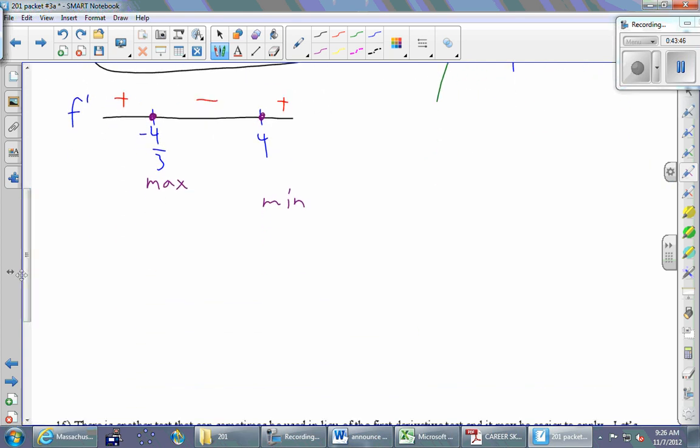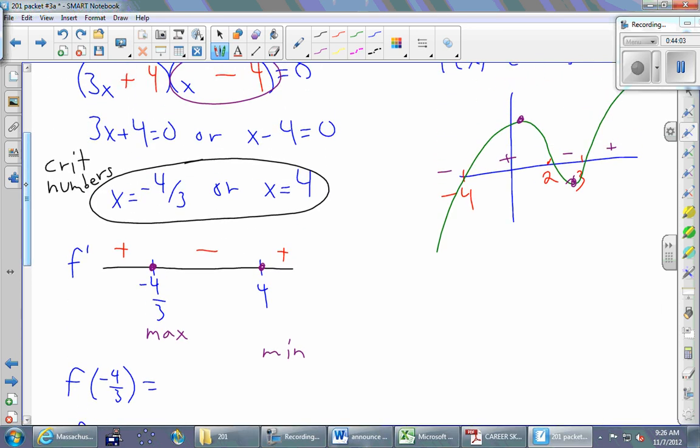We know exactly where the max is. We know exactly where the min is. If you actually wanted to find the heights of these points, I guess I would plug these into the original function just to find the y values. You can use your calculator to help you if you want. But that would tell you not only that the maximum point here is at negative 4/3, because that's what we found over there, but you can find the y value by plugging negative 4/3 into the original. Maybe it turns out to be 7. I'm just making something up. So a familiar graph, but with a lot more nuanced understanding of it. Okay, so that is good.